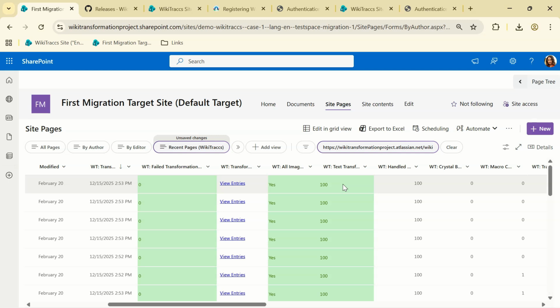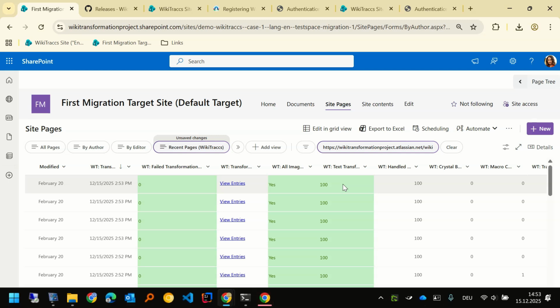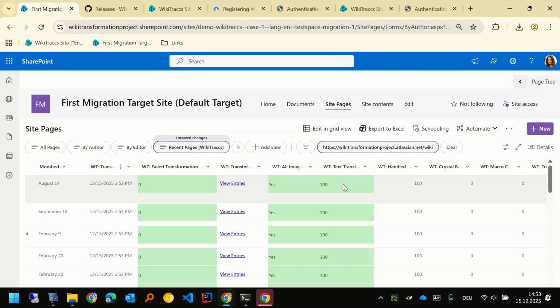And if they don't match, that could mean that content got lost, or sometimes there's also more content in SharePoint, and this is again often caused by strange macros or macros that need special handling that is not yet built into WikiTraccs. And if that is the case, you should check the page. Often the page is okay, but if there's something strange, just get in touch.